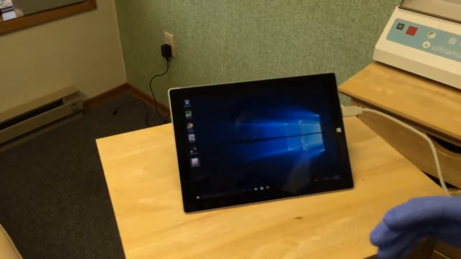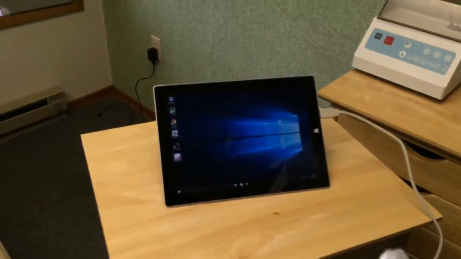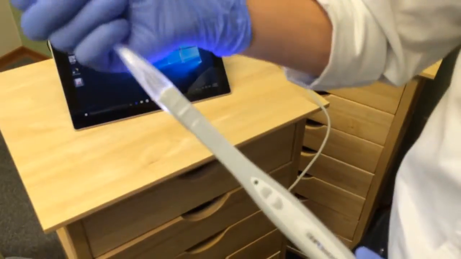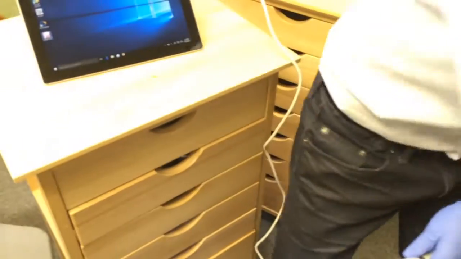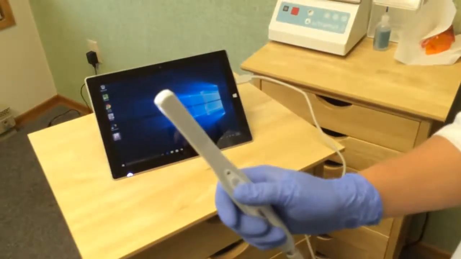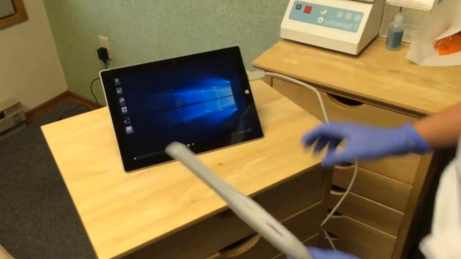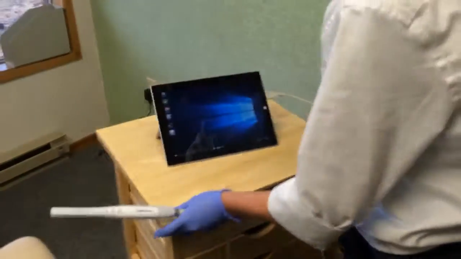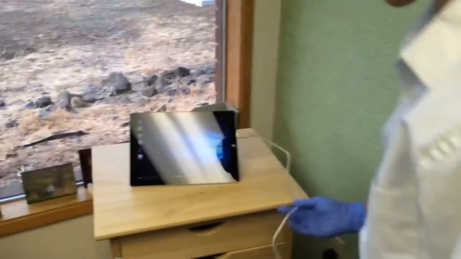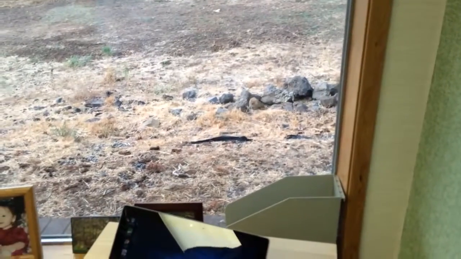Now I want to show you guys how to put the system away for the night. Most naturally, you're going to take this off. Just pull it out, chuck it in the trash, just like that. And you use this lower button to turn the system off. Now you're going to slide it back over into this corner, and you'll put it back in its drawer where it belongs. That way we can get to it the next day.